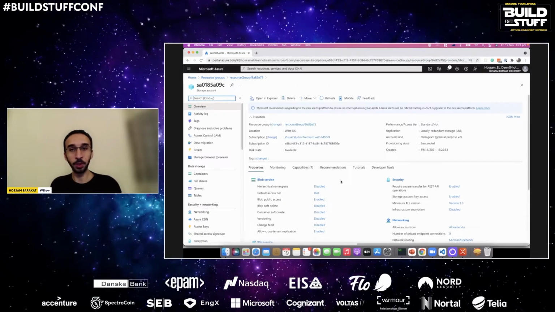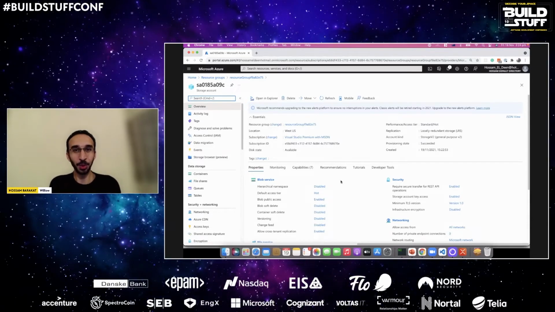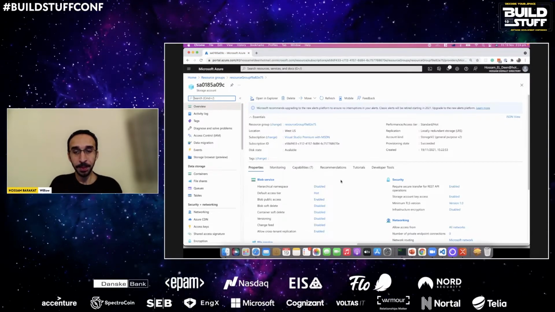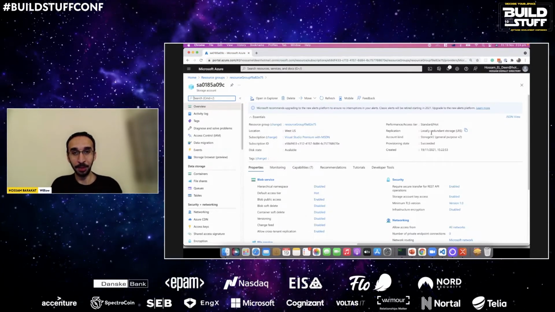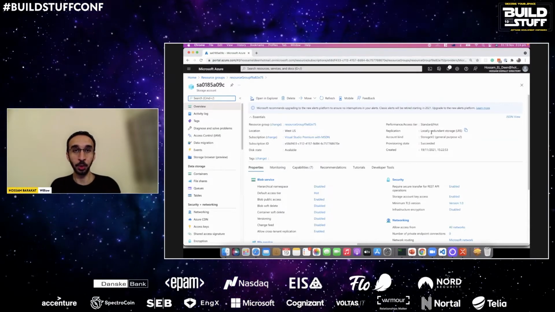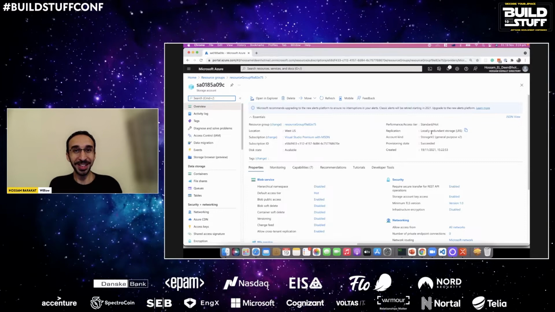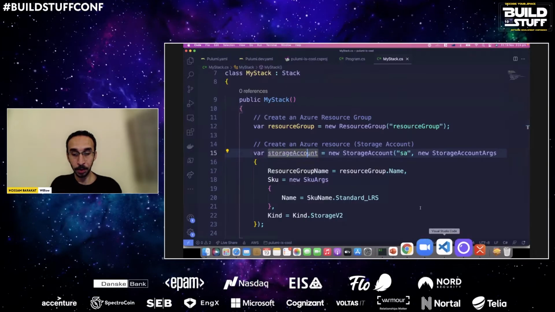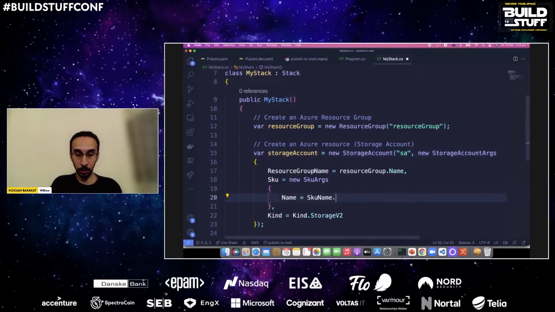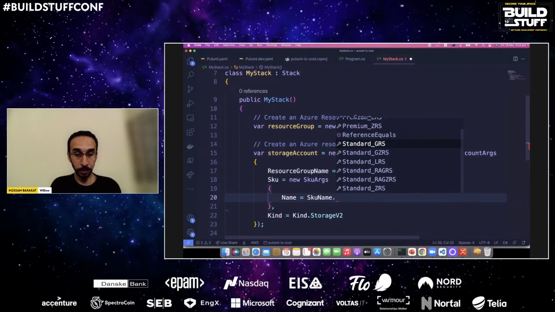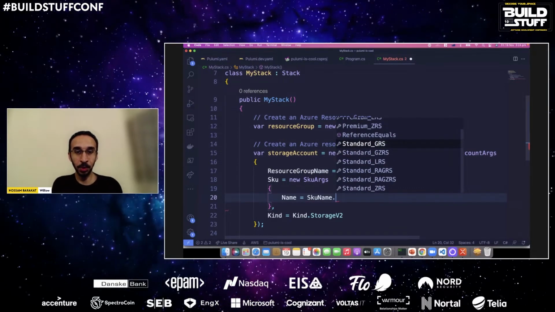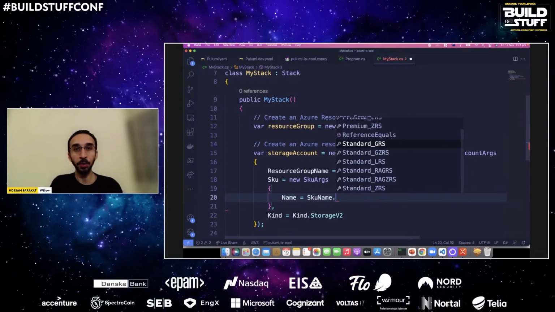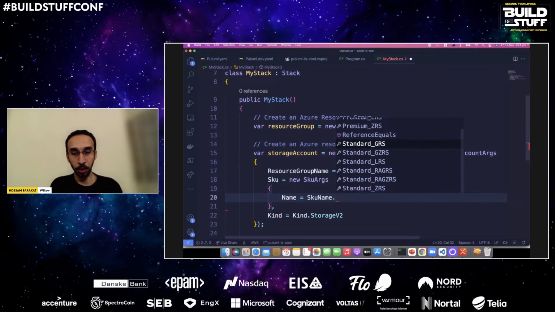After we provision a storage account, or any resource, we usually would like to update those resources for the business needs. For example, in this case, if I would like to update the replication from locally redundant storage to geo-redundant storage, just to increase the availability of that storage account, I can easily do that by updating my code. So I need to come back here. I will use the stock keeping unit of geo-redundant storage. And as you can see, I'm using Visual Studio Code, and IntelliSense is giving me code completion options of all of the available stock keeping units for the storage account.